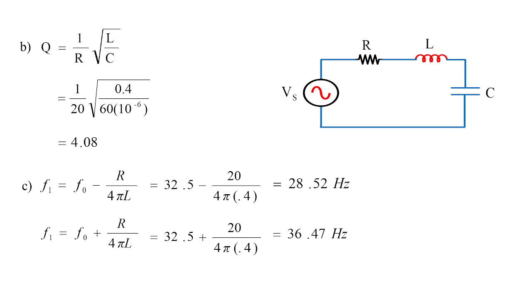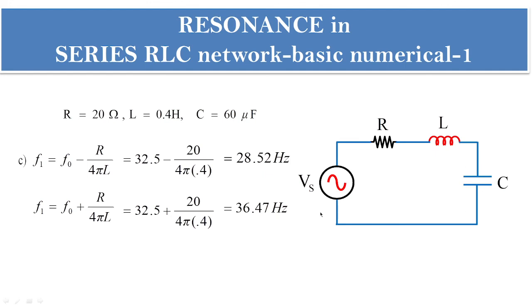So it's a simple numerical that we have understood under series resonance circuits. We have estimated a simple problem under a series RLC network, and this session we are treating as numerical 1, problem 1. In tomorrow's class, we are going to see some more examples under series RLC network. In later classes, we are going to see the parallel combination under the resonance concept, and we'll also see the numericals involved with resonance under a parallel circuit.